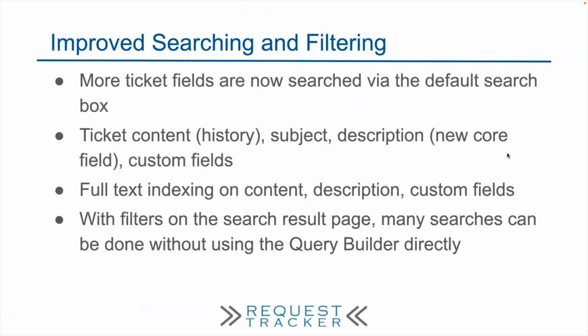And just checking the questions here. Yes, you should still use full text search, absolutely, because we're still doing the content. There's a new index on the description field, and a new index on the custom fields. So you're definitely going to want full text search on all of those just to keep it fast, because it's still searching a whole ton of content.